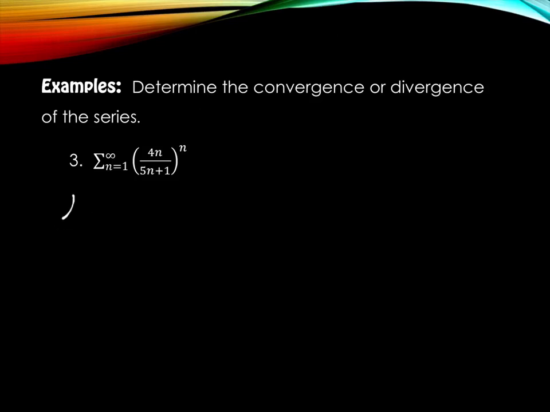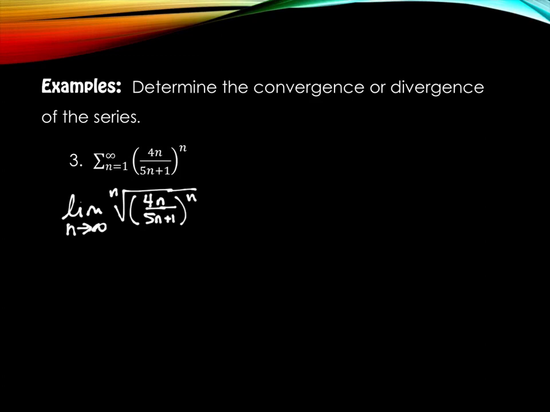So we're gonna do the limit as n goes to infinity of the nth root of (4n over 5n plus 1) to the n. I probably should at least verbalize the fact that these are non-zero terms, which they are. And also that I don't really need my absolute values because not only are they non-zero, but they're also positive. So that's why I didn't write the absolute value, though it's understood that it's okay in this case.